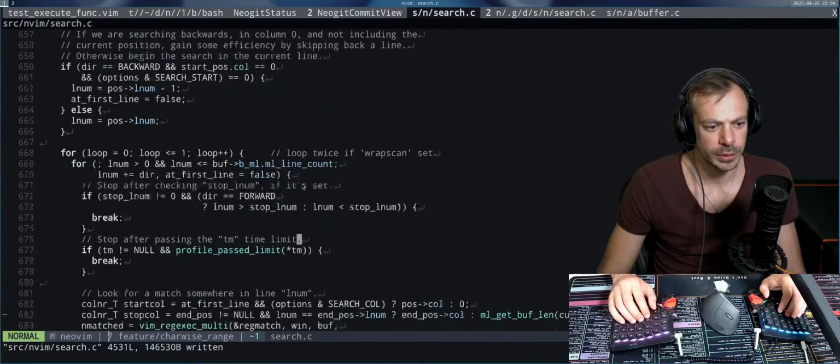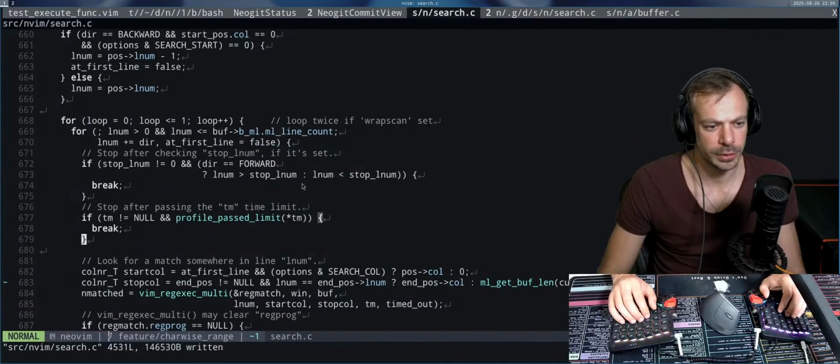Line number, position, we loop over the line numbers.